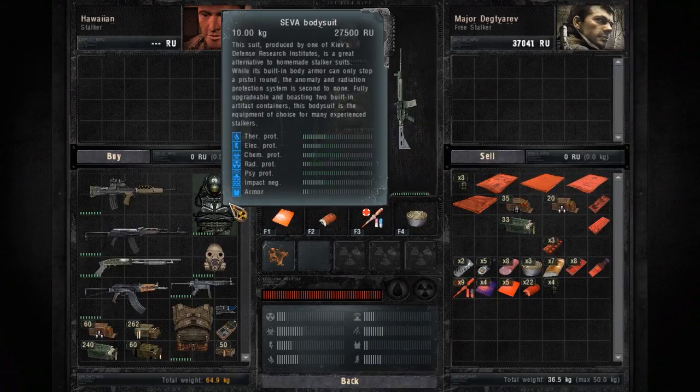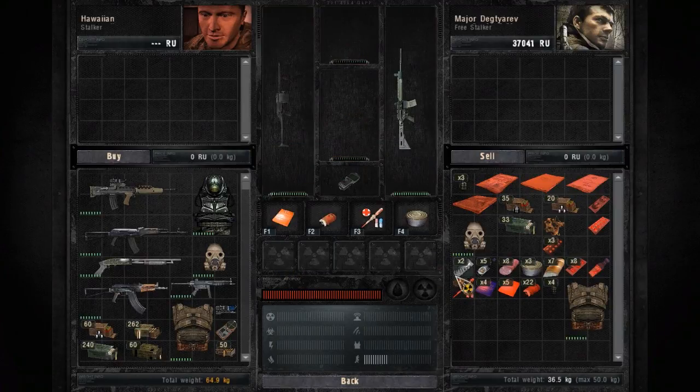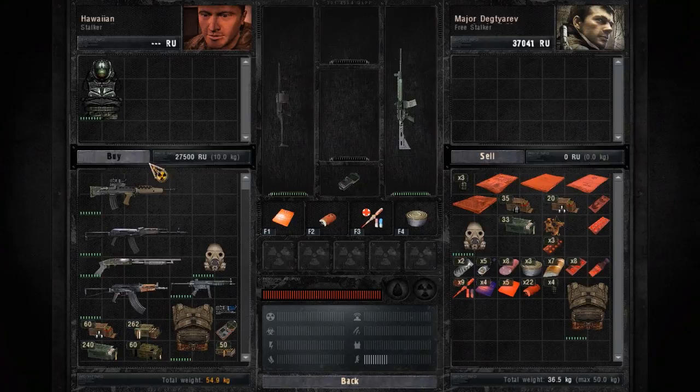And I can afford it, so maybe it's just easier for me to buy it. You know what? That's what I'm going to do. Why'd I take... Oh, right. I took that off because it comes with the suit, apparently. I am going to buy this.